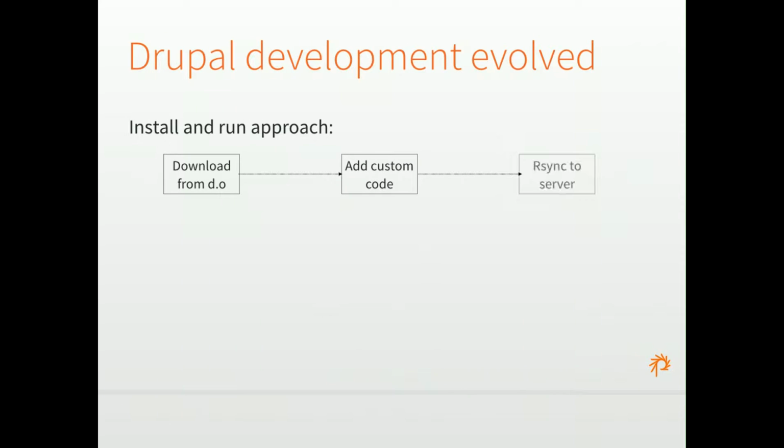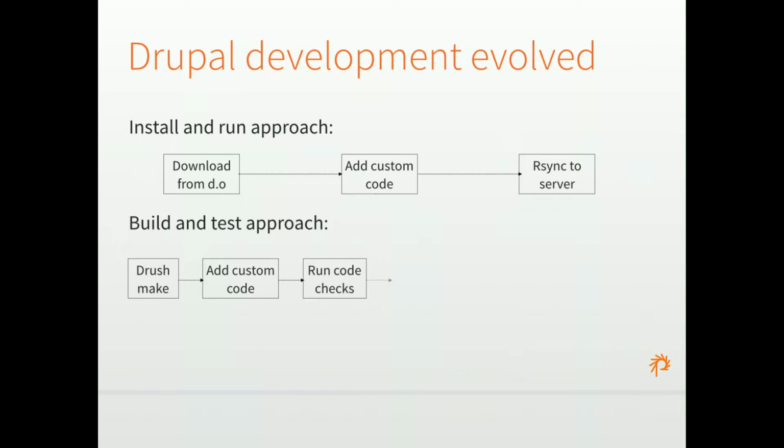And that has to do with the way that Drupal development has evolved over the years and as our practices have evolved. So I think we all at some point started with a very simple approach of getting a Drupal site up, downloading core and contrib modules from Drupal.org, adding your custom code, and pushing that up to a server. But as we've worked on more complex projects, a more complex workflow has come.